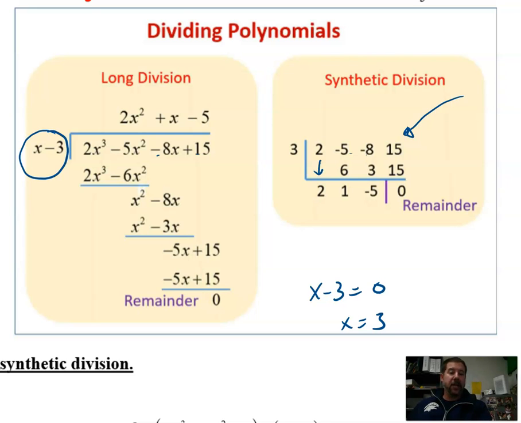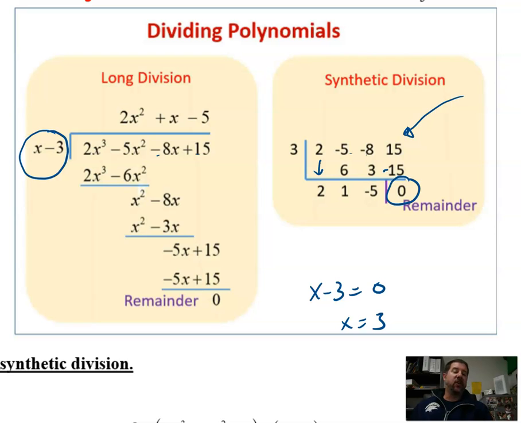I bring down the first number, quick little review here. We multiply, I get 6. I add, negative 5 plus 6 is 1. I multiply, add, multiply, add. That should be negative 5 times 3 is negative 15. Caught a mistake. But when I add, I get 0. And so that works out correctly. Then we get 0. So this last number we get, remember, was the number that we got when we plugged into the equation. But this is also known as the remainder as well. And in this case, we don't have a remainder.